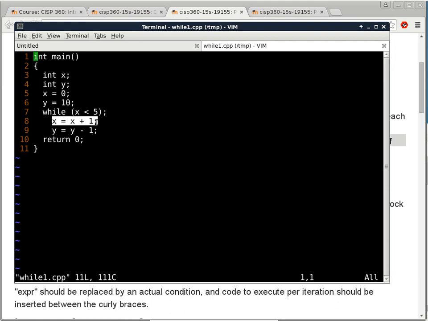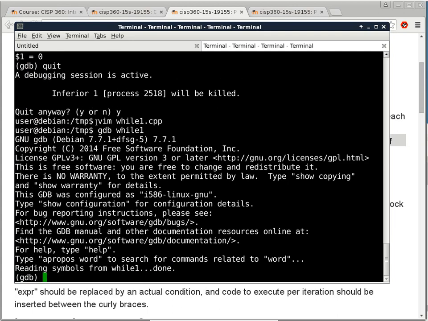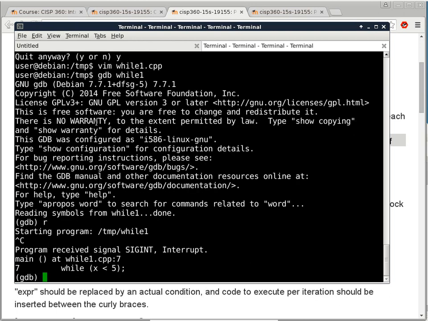Okay, but what if someone's saying, but I'm not convinced that line 8 is after the loop. I think there's something else wrong with this program. Well, let's go back into GDB, and we can actually confirm that that is not the case. So we'll run the program, and obviously it's behaving the same way as last time. Type Control-C on the keyboard, and now it's on line 7 again. But remember, GDB gives you the ability to change the values of variables while you're in GDB. Now that is really useful, because at this point I can say set var x equal to something.